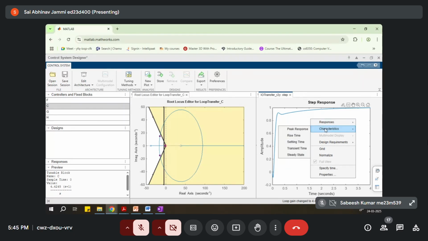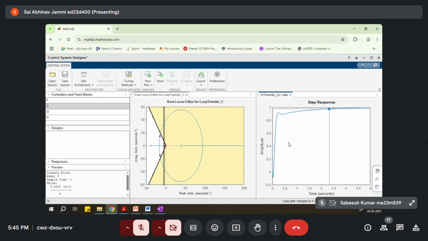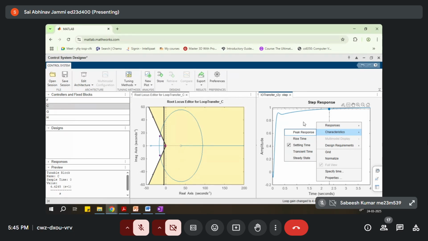You can right click on the step response characteristic. We have the constraint on settling time, right? So to measure that, I'll put this constraint, and then peak overshoot as well.